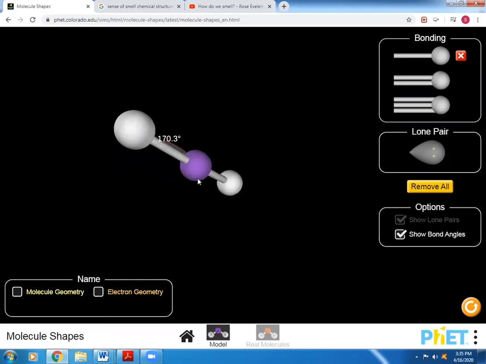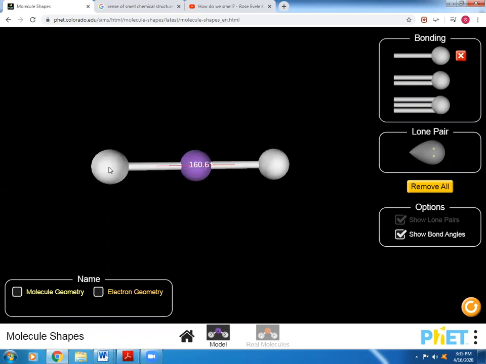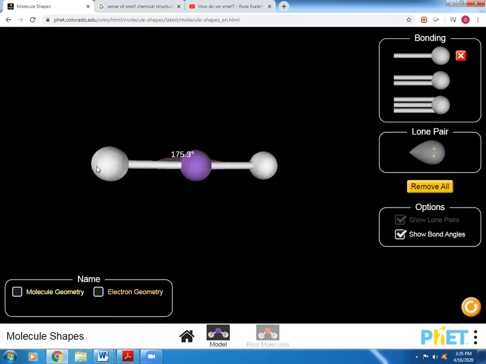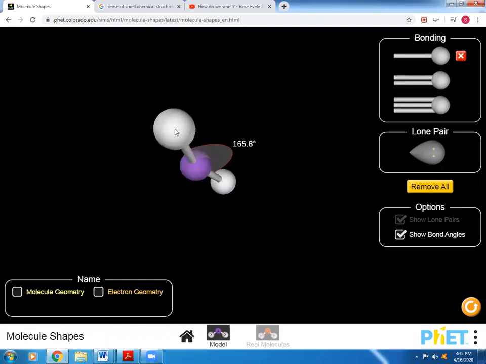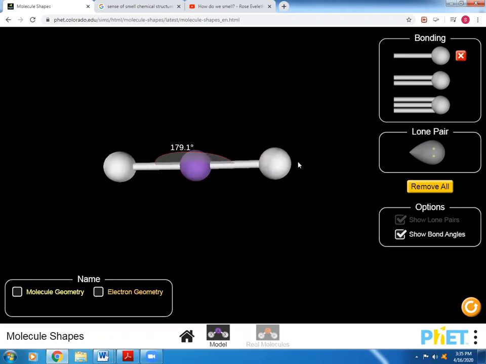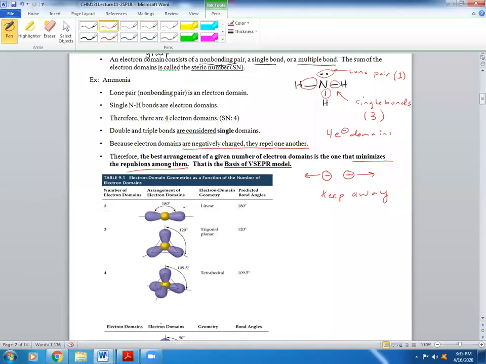All right. Notice that as I'm trying to bend it, bring it close, the angle is decreasing. So look what I'm doing here. The angle is decreasing, but if I try my best, eventually they're going to go back to 180 because those electrons do not like each other. So watch again. Here I'm trying to bend it. They went back. They have to be away from each other. And that's basically where you get 180, and we call this linear.